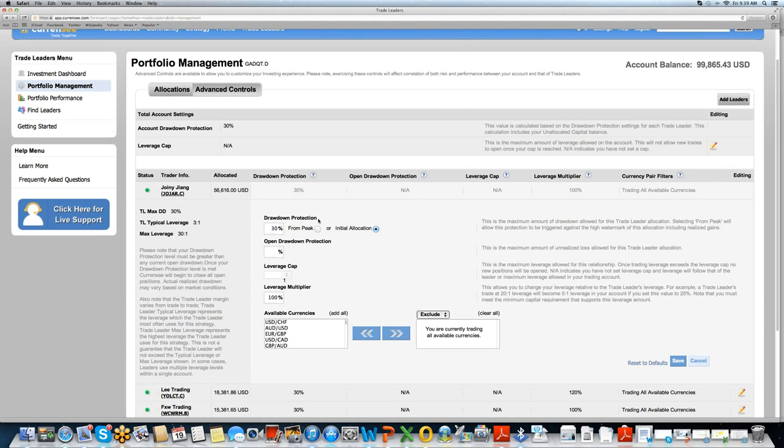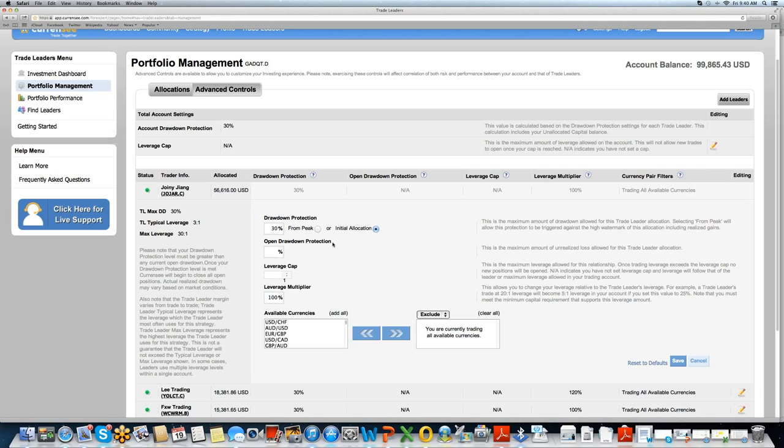Simply, what that means is if you were to lose more than 30% of your equity following an individual trade leader, we would systematically unallocate you from following that leader. We would close every single open position. Now, as the client, you can take as little or as much risk as you deem appropriate. You can make this, although we wouldn't suggest it, 5%, or you can make it 90%. You can also decide whether you want to measure from the peak or high watermark of the equity that you have from following the trade leader, or alternatively, from your initial allocation.